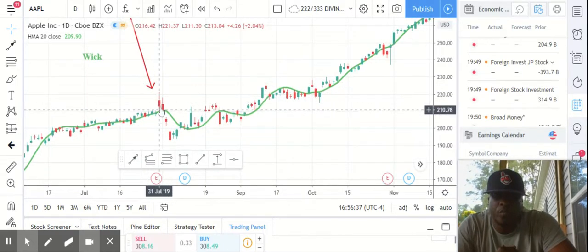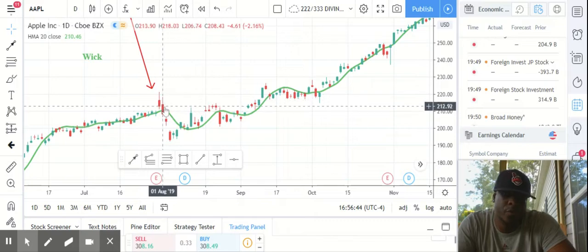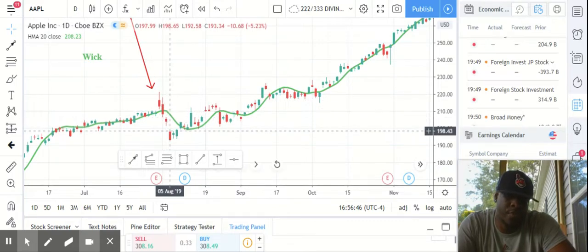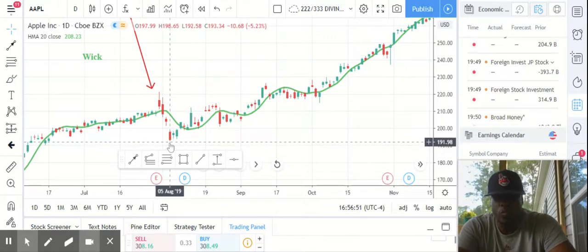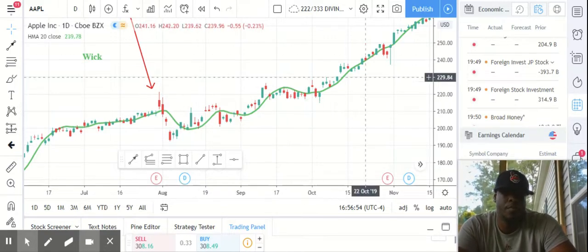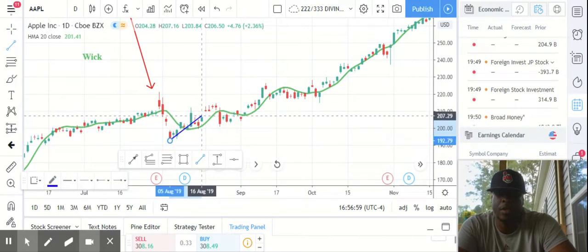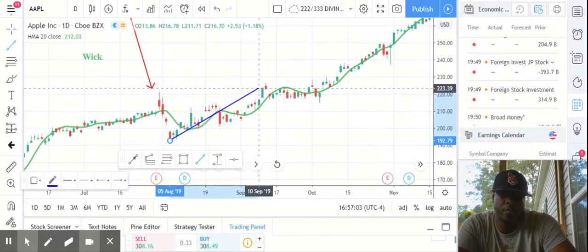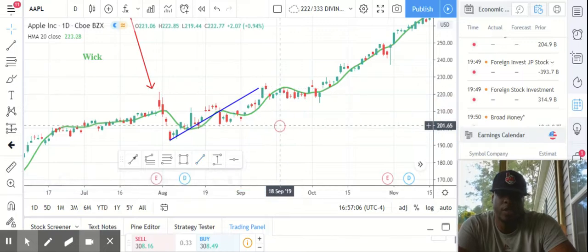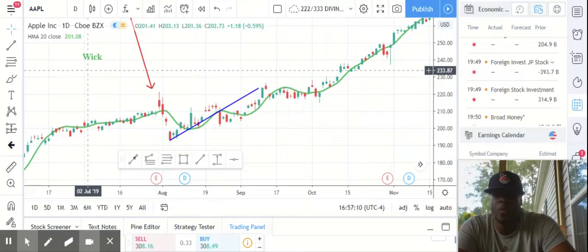Price was coming up here and then it got rejected and it turned bearish. And then afterwards, what do you see? You see additional candles coming on down here. And then what did price do? Price started to rise. Look at this wick. Look what happened. Boom, right here. Look at this move up. It covered. That's what we want to focus on.